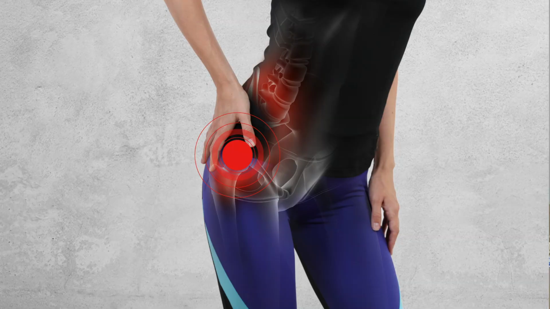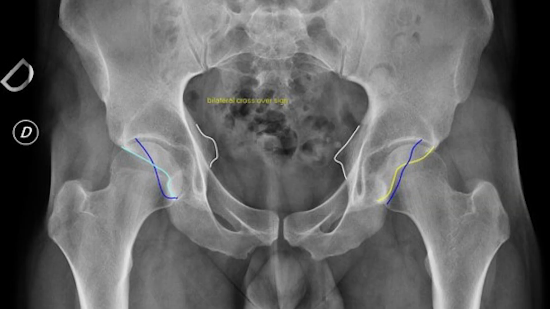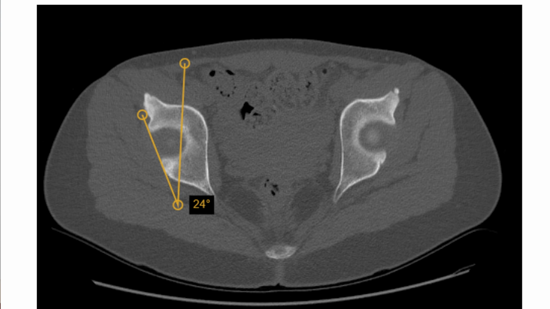So how do we diagnose these problems? Well, they usually present in a very similar manner to femoroacetabular impingement, but there are certain findings on the radiographs that might give us a hint about the presence of these deformities. When we are suspicious about acetabular anteversion or retroversion, we then get a CT scan, which could accurately measure the amount of anteversion we have in the acetabulum.